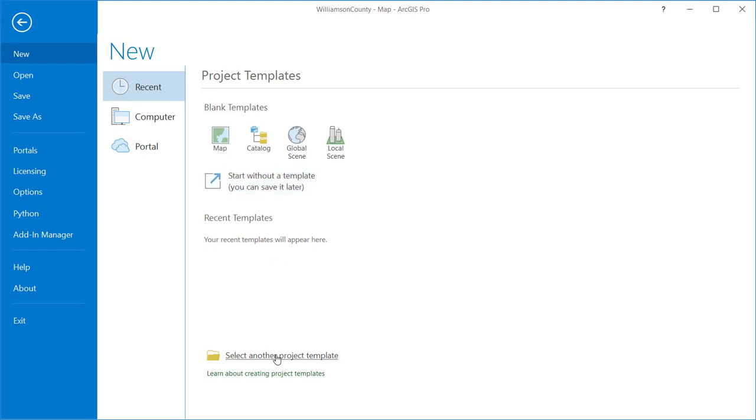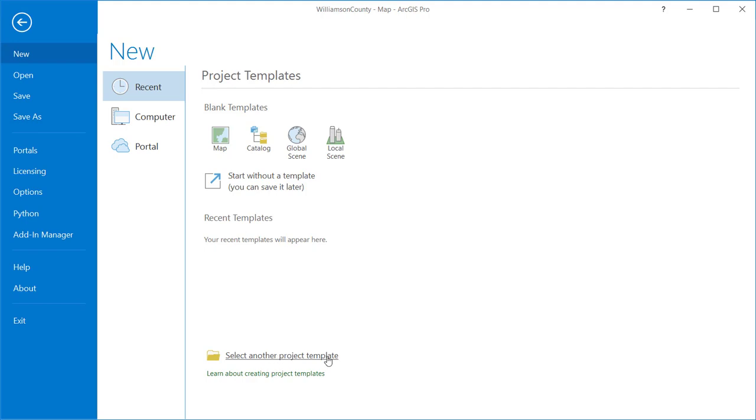And then the last option is to select another project template. All right, this allows you to select custom templates. It is possible to create custom templates. This is typically done when you need to standardize items across multiple projects. So for example, if you find yourself creating the same maps with the same layers, or you like to use specific layouts in multiple projects, or you need to connect to specific geodatabases or folders every time. For those types of situations, it makes sense to use a custom project template. And so this option at the bottom would allow you to select a custom project template.